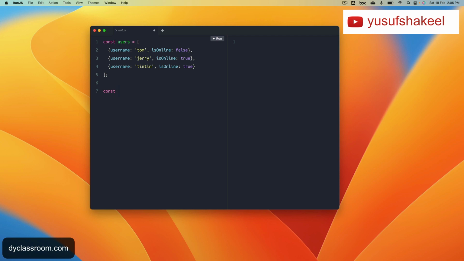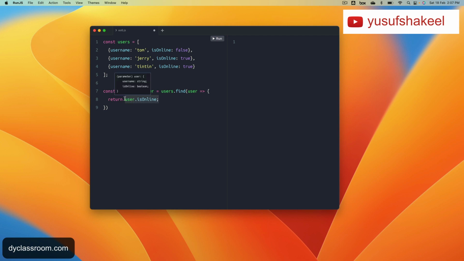const firstOnlineUser is equal to users.find. We can represent each element of the array as user, and we can write something like this. return user.isOnline.